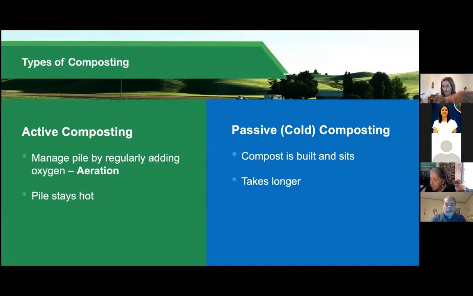It's not necessarily any better or worse than active composting. It's just a different type of microbial community that's growing there. So if you want a more fungal-based community, you can do cold composting and it will break down just as well. Whereas with active composting, you're going to get more of the bacteria because you're not tearing them apart when you're turning it over. And again, active composting just happens a lot faster. So if you need compost within a month, you better be right.